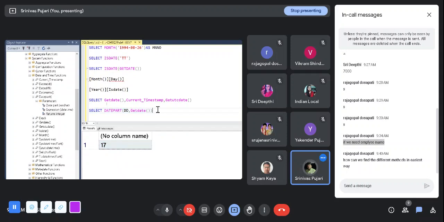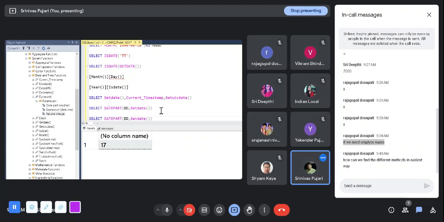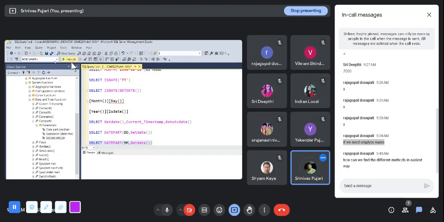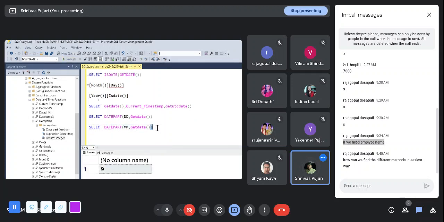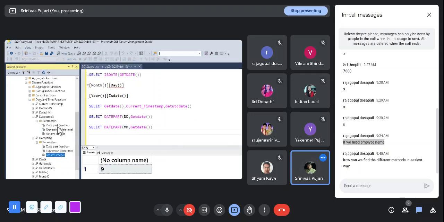If I go with month, it will return the month. It will extract the part of the date. Datename also expects the same: the datepart and the date.